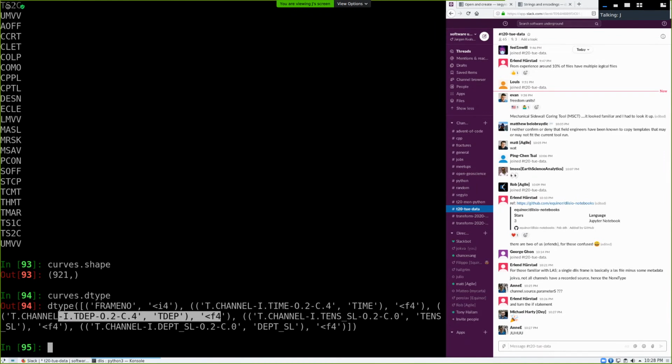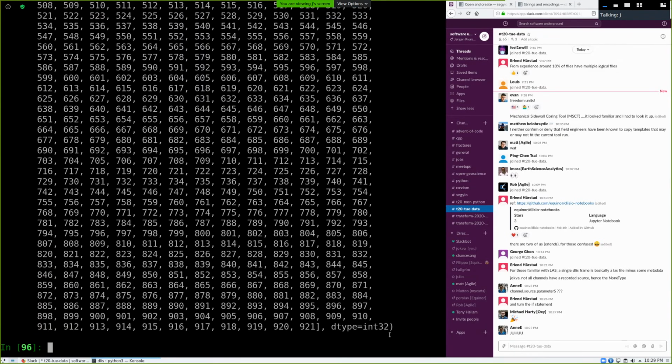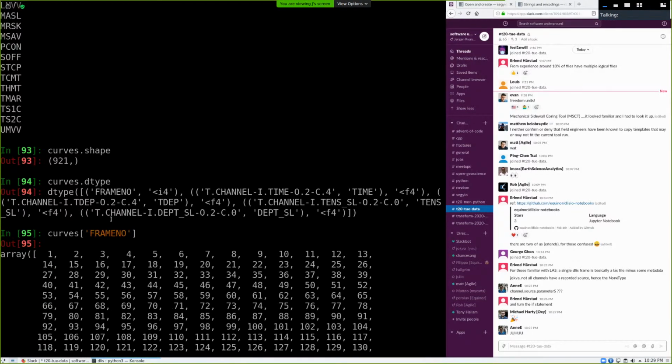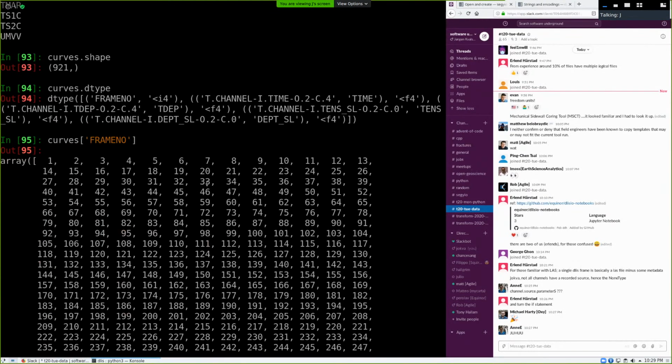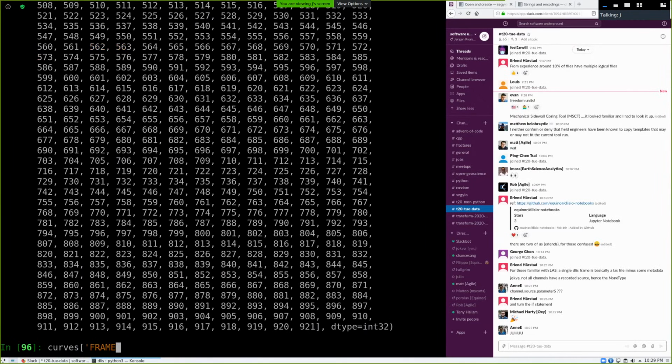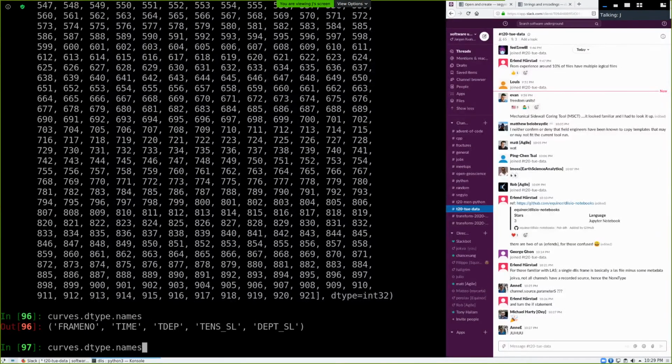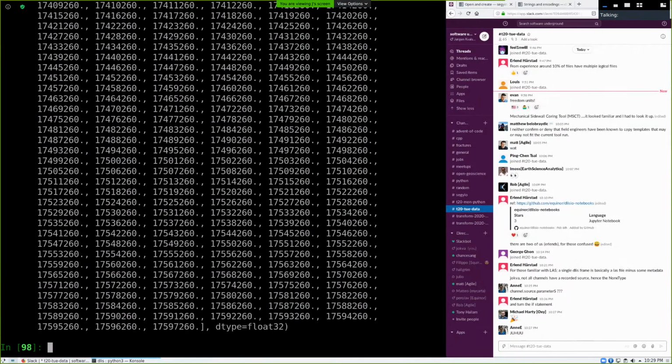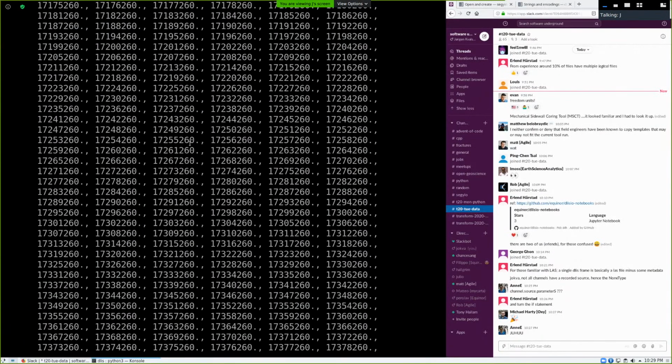Now, what it allows you to do is filter, for instance, on these columns. So here we have just a frame number, right? So this is which number is the frame as we're going down, which record is this? And in fact, if we do dtype, it has something called names, which are the columns here. You can even do the same thing for time. And here you actually have the timestamps for the log.